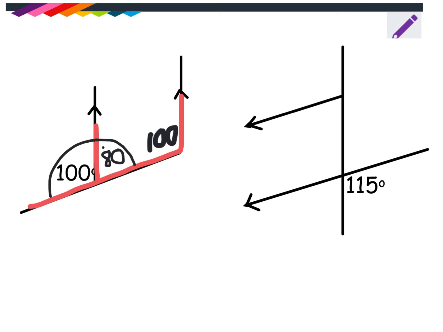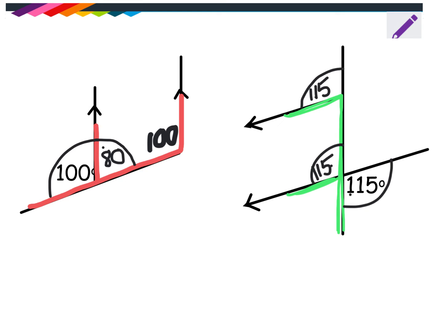Do I have an F shape? Yes, I do. I have an F shape going on here, so I'm going to do it in green this time. So here is my F shape, but it's going back to front. Now I don't have any angles in my F shape to start me off. However, I do have an opposite angle. So this one and this one both match. So that one and that one are both 115. And I'd think, right, which one matches with that 115? So actually, this is above the parallel line. So above the parallel line here is also 115.